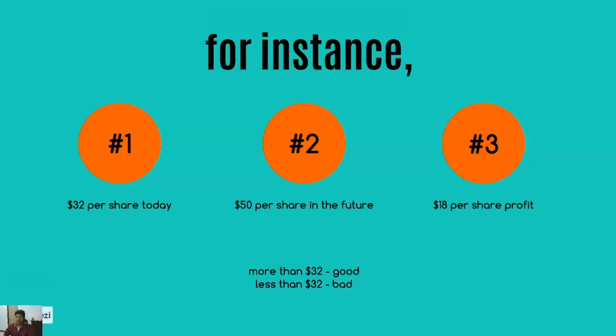If an employee thinks about selling these shares, they would actually earn an $18 profit per share. So the thing is, if the price is more than $32, that is the profit, and if it's less than $32, it would become zero, it would be null, and it would absolutely be of no use.